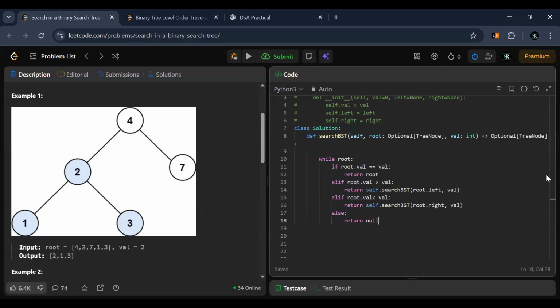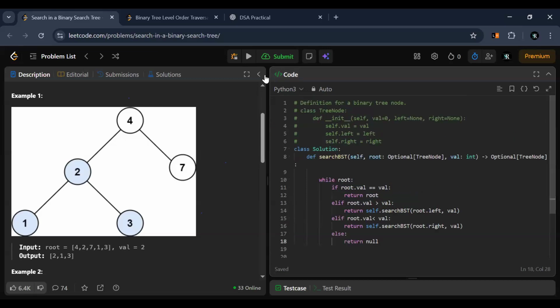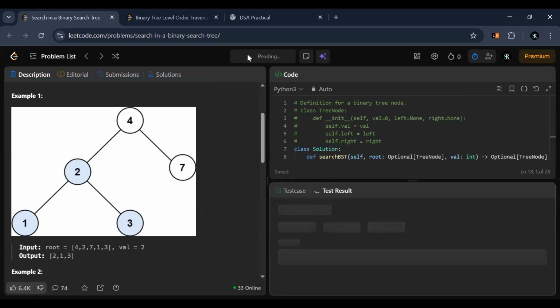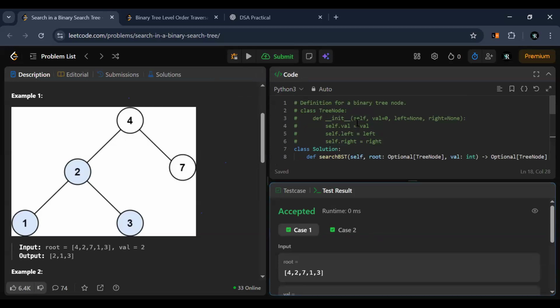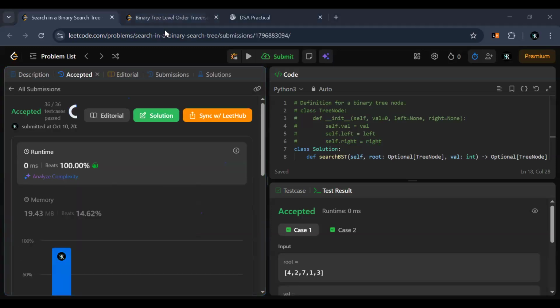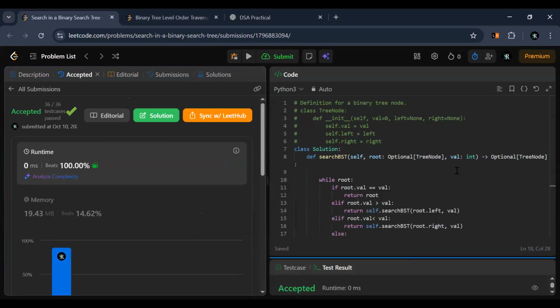ओके, रन करने का ऑप्शन क्यों नहीं आ रहा? ओके ये। सो ये हमारा रन भी हो रहा है और हमारा सबमिट भी हो रहा है। ओके, क्वेश्चन का सॉल्यूशन क्लियर है सबको, या हम ट्राई रन कर लें अगर कोई चाहते हैं?